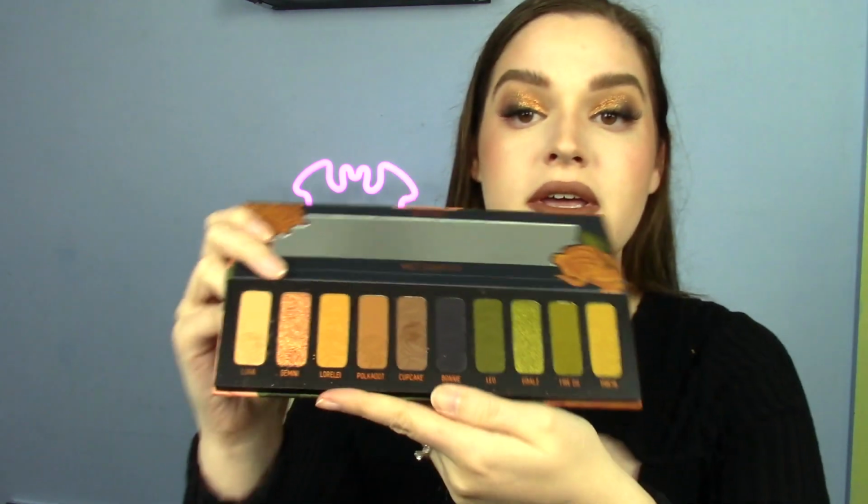And number 1 is the palette I'm actually using today, and maybe it won't be a surprise to you because I feel like this is a cult favorite from the brand. It is the Gemini palette, the original. Now thus far, I have not had any issues in the pans on this one like I have with the Gemini 2. And it's just a grungy, lovely, lovely color story, but it doesn't have to go super grungy.